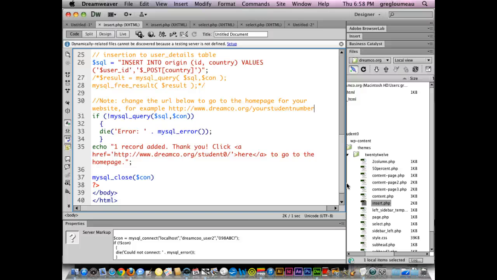Okay, then we have a new section here which has what you might call a fail-safe. And what the fail-safe is, it says, if you're attempting to do this insertion into the database and it screws up for some reason, there's an error, then die.